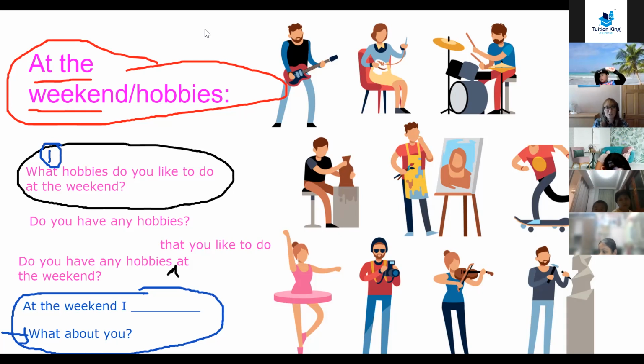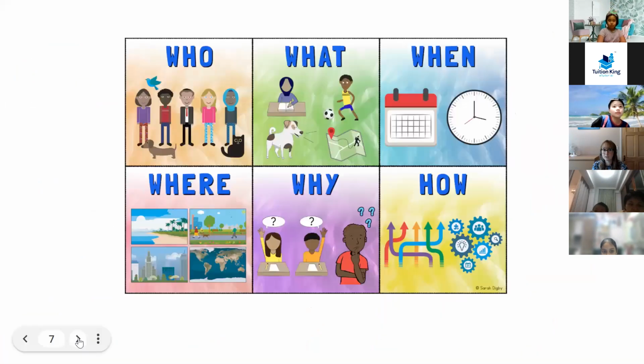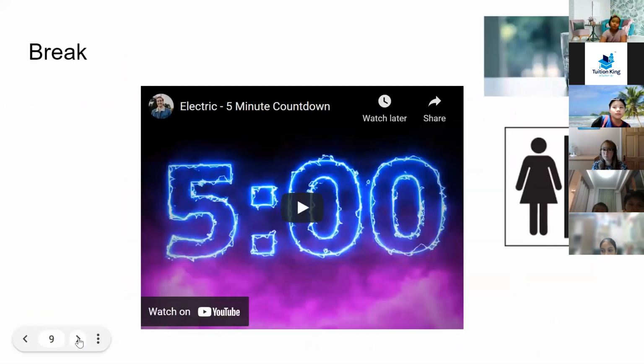So what we're going to do now, we'll always have a break about halfway through. So you've got a 5-minute break. And in that break, you can turn off your cameras and you can mute yourselves. But keep an eye on the timer because you've got to be back by the time the timer's finished. Okay, so after the break, we're going to do some work on stories. We're going to have a story, see if we can say some of our own stories, and we'll hopefully have some time for some games to finish as well. Okay, so well done for a brilliant first half.